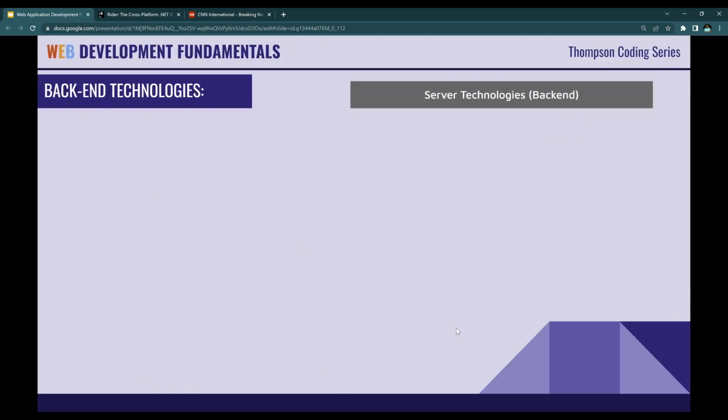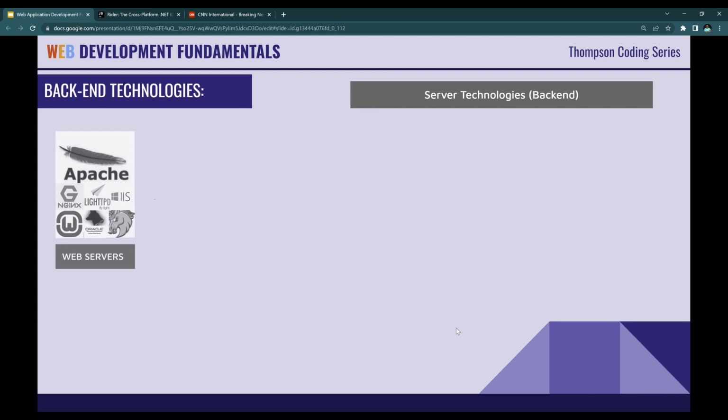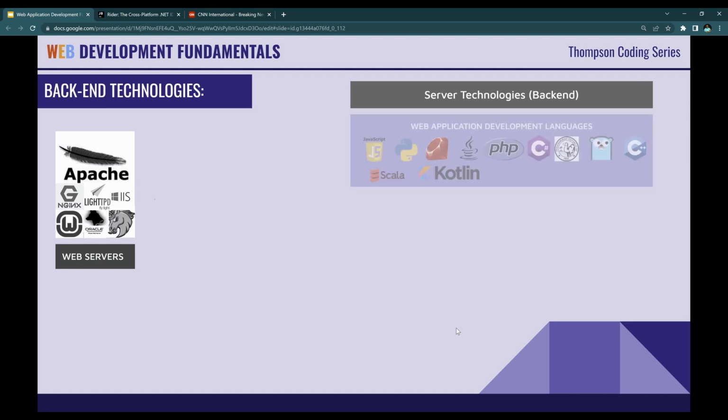Let's head over to another section. Let's talk about server technologies or backend technologies. We have backend technologies or server technologies like Apache, Nginx, IIS, WAMP, Oracle, Mongrel, Unicorn. And you have web application development languages. You have JavaScript also as a web application development language for the backend.